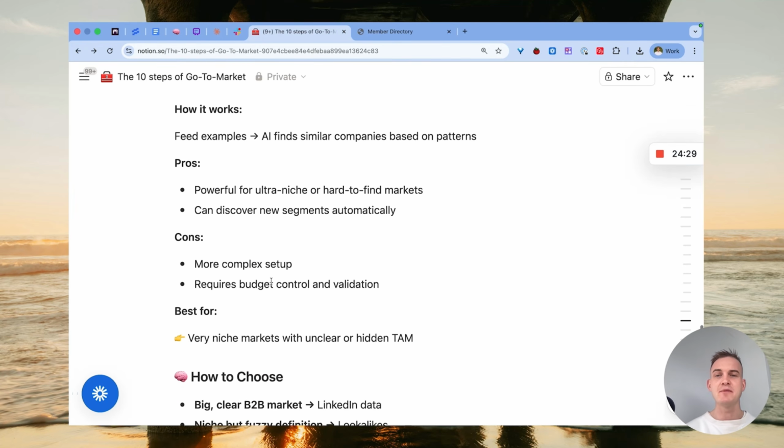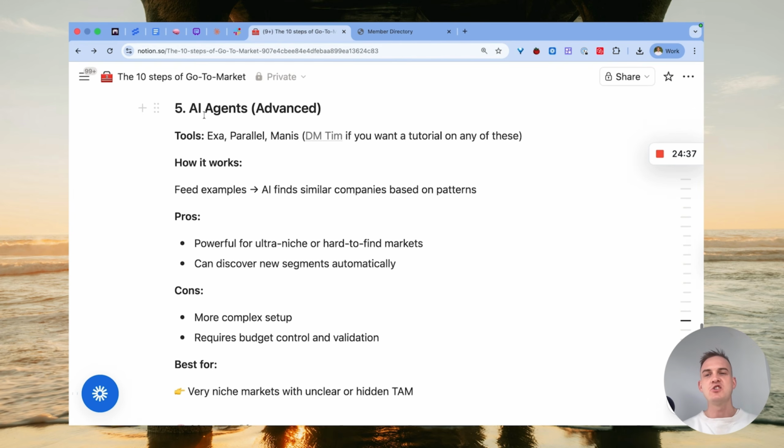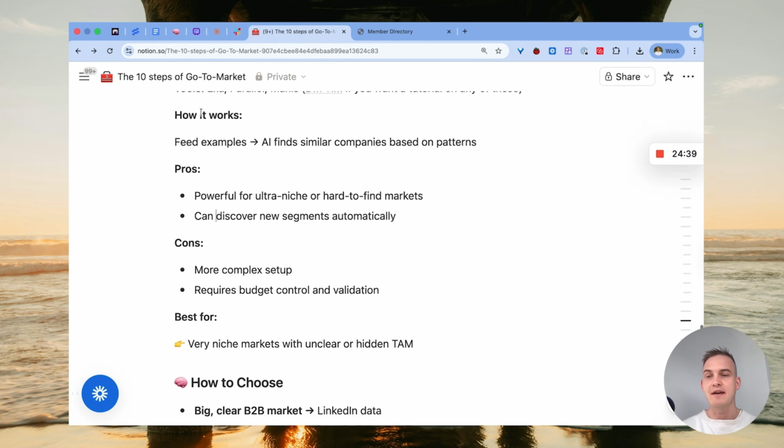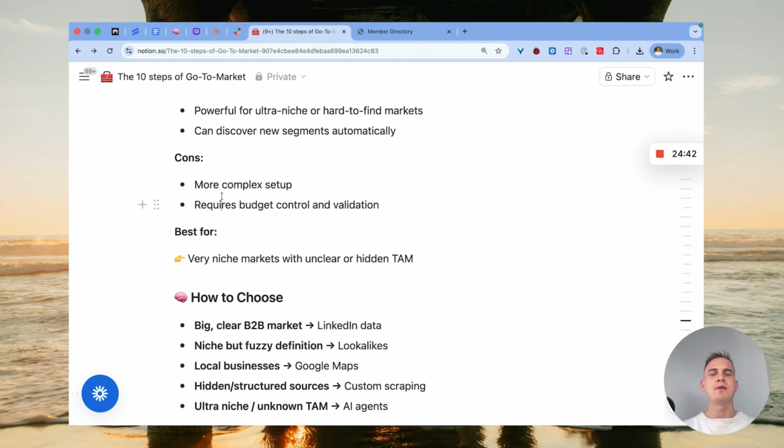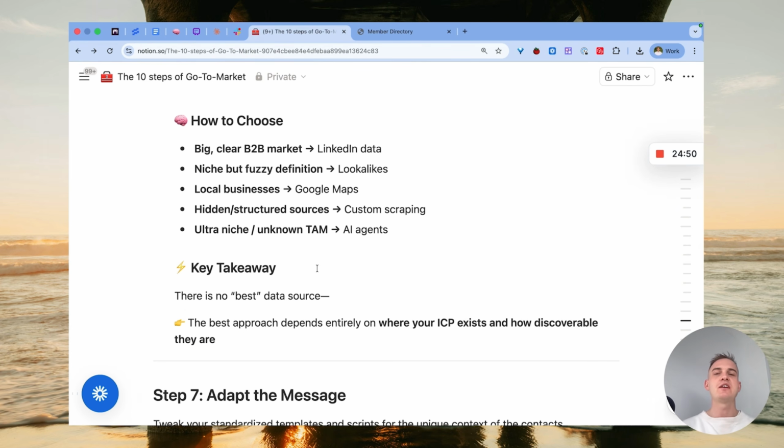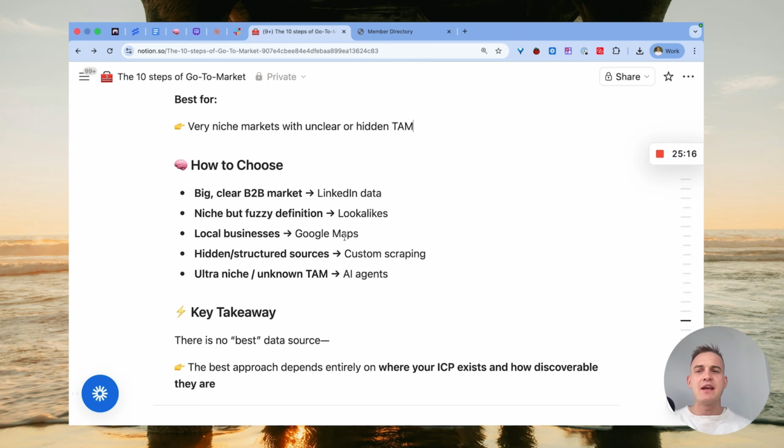And you can discover new segments automatically. And it basically just applies more custom logic than a human can actually bother to apply when finding similar companies. So this is just basically taking lookalike tools to the next level. And it's a more complex setup. It requires a lot of budget control and just you validating that what it does is not a bit of an overkill. And it's really good for very niche markets. So that's that. The reason I'm saying this, as I mentioned already, is because now that we're aware of these 5 different categories, we basically just need to create a project inside of Claude Code that can determine which one of these 5 sources to use. And then we just give it an API key, and it basically goes and does all the filtering. And basically that should make our life a lot easier.